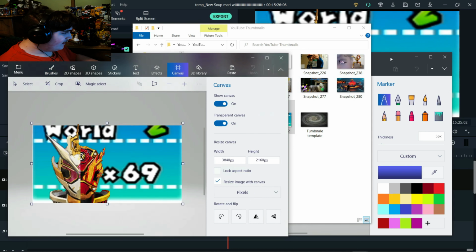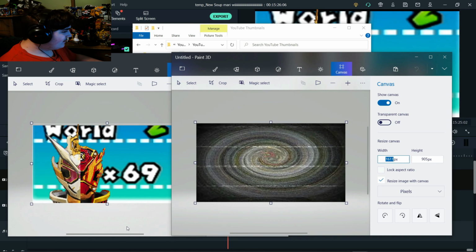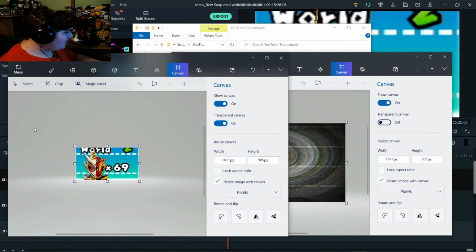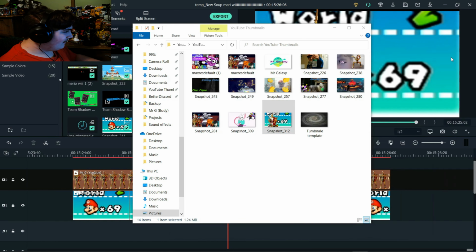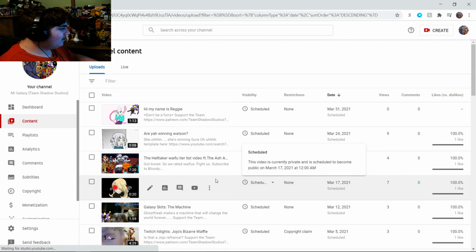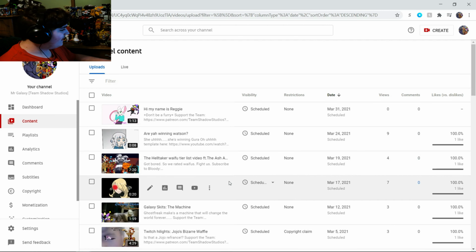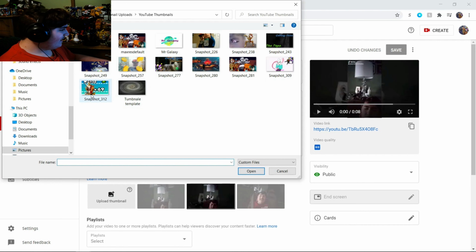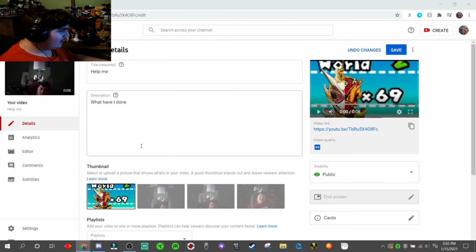Go to Canvas, and this is way too big for YouTube. Trust me, I tried. Anything over 2 megabytes would not fit at all. It will reject your thumbnails. But to fix this, you'll need a 1611 width and a 905 height. Afterwards, you save your project. Then, exit out. Finally, you want to go to YouTube Studio so that way you could actually place your thumbnail on. For the sake of demonstration purposes, we're going to do one of the unuploaded videos at the time of this recording. We'll use Help Me as an example, and we're going to upload thumbnail, and then we'll click right here. Bada bing, bada bang, bada boom. Click save and you're done.